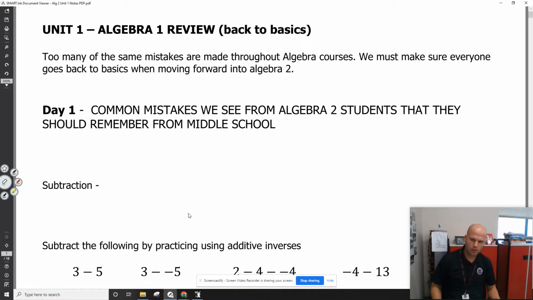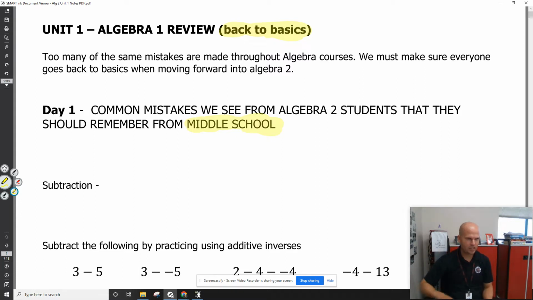We are going to start slowly, okay? Our first lesson in our first unit is reviewing key things from middle school. And our entire first unit here in Algebra 2 is actually reviewing one of the first units from Algebra 1. We are going to go back to basics. I don't want you to show up feeling like you have no idea what's going on. It's already new stuff. We are going to keep it simple, ease our way into things.